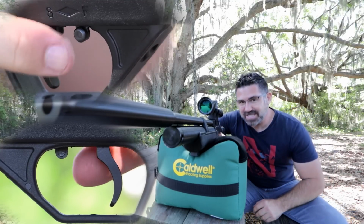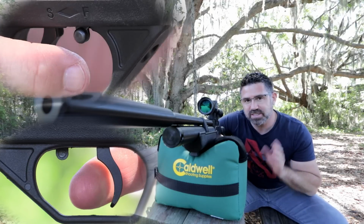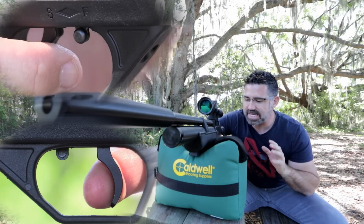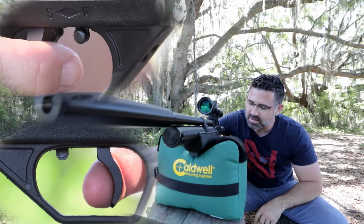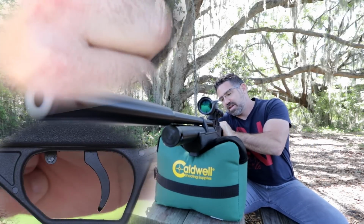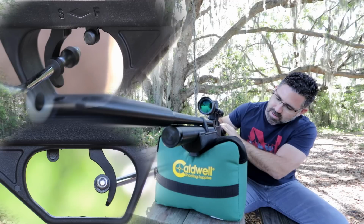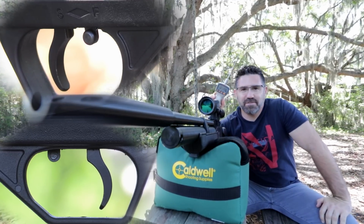The first stage take up is nice and light and it comes up against a nice clean stop. And while there's some roll into the second stage, I didn't bother adjusting it because it wasn't sticky or creepy, and it was just fine, as you can see in the video, for accuracy. Out of the box, she breaks at 2 pounds, 14 ounces.